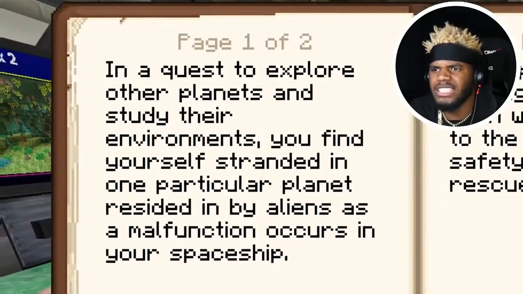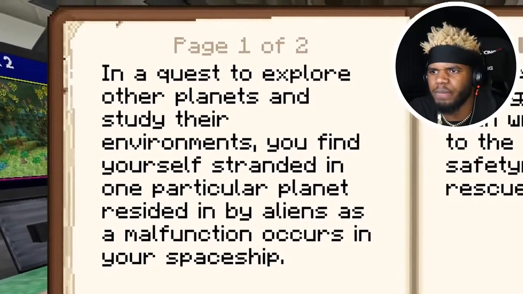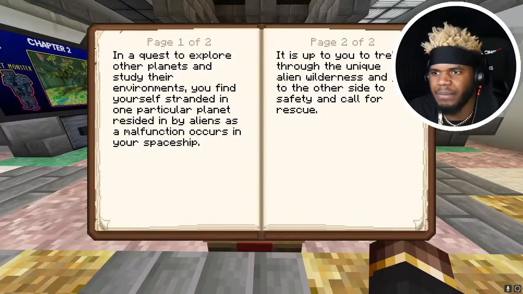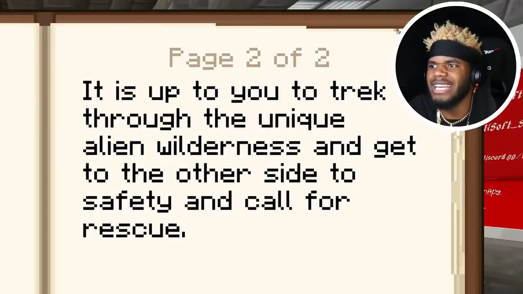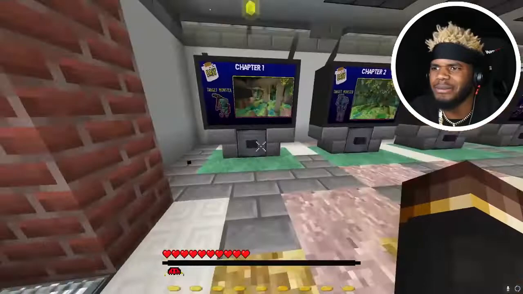All right, in a quest to explore other planets and study their environments, you find yourself stranded in one particular planet resided in by aliens as a malfunction occurs in your spaceship. It is up to you to trek through the unique alien wilderness and get to the other side to safety. All right, bet. That's dope, man. Let's hop straight into it.